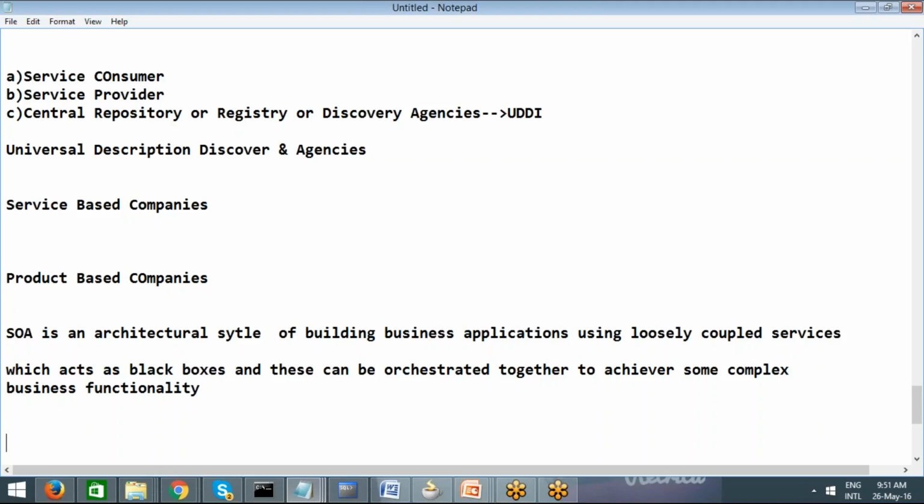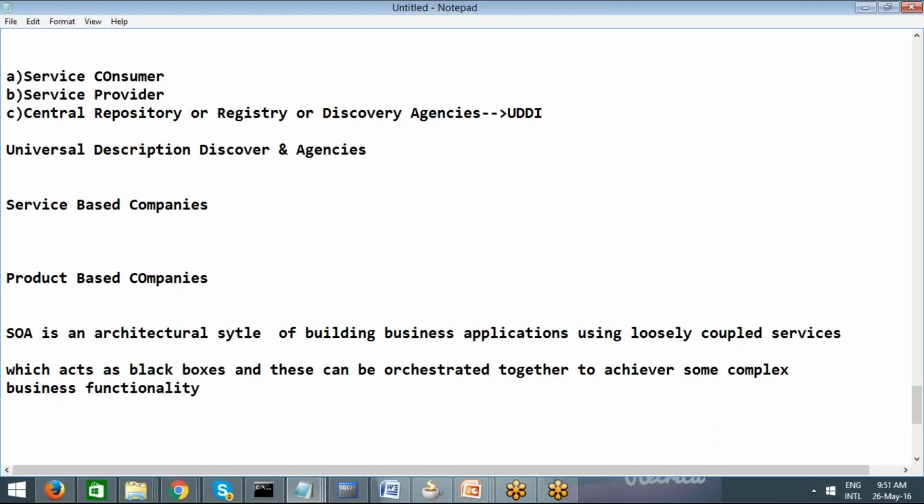For example, let's say there is a portal that allows any customer to come in. The customer can select certain items and put those into the cart. Let's say my business requirement says that the order amount must be $1,000. Then only will I deliver the products you are selecting. I do not work for any order less than $1,000. Okay, it's just an assumption. I'm running a portal where the minimum order amount is $1,000.